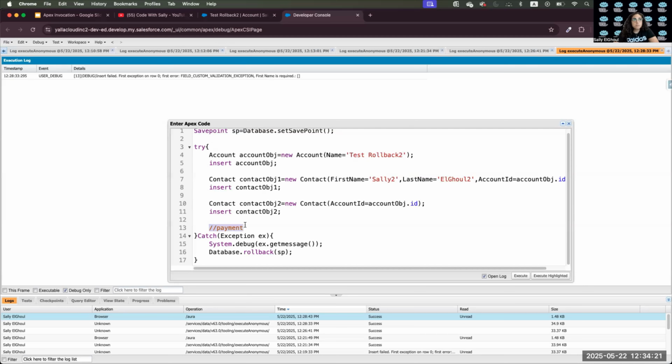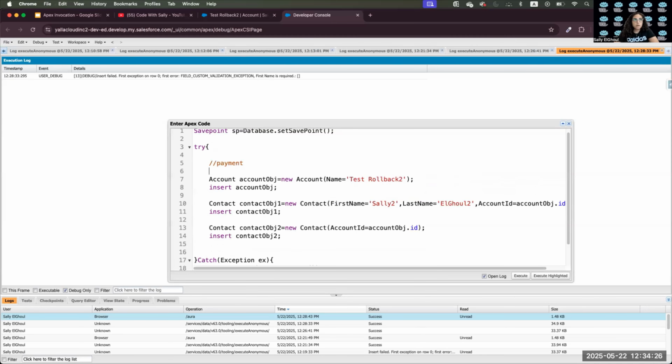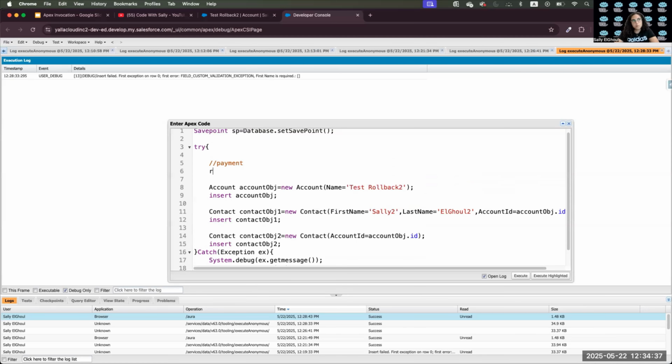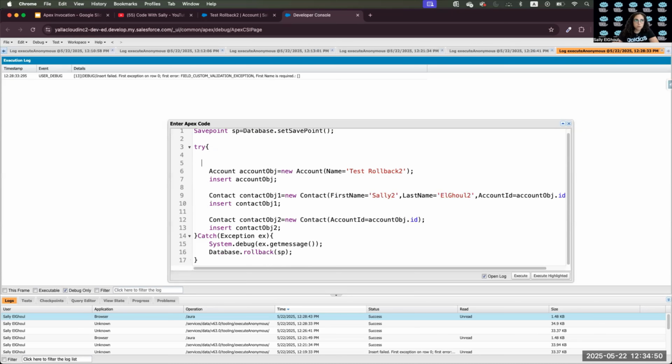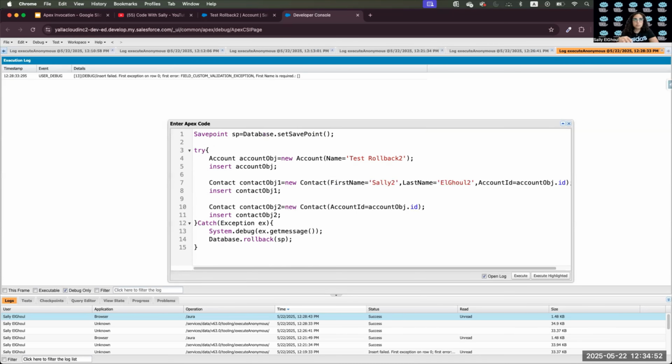So it's maybe the last step, because you cannot have DML statements before an HTTP callout, and you have it here. And let's say the payment will return true or false, and you don't want to proceed. You can have an if and else, but sometimes, again, not to confuse you, you have multiple records that you are creating and dealing with.